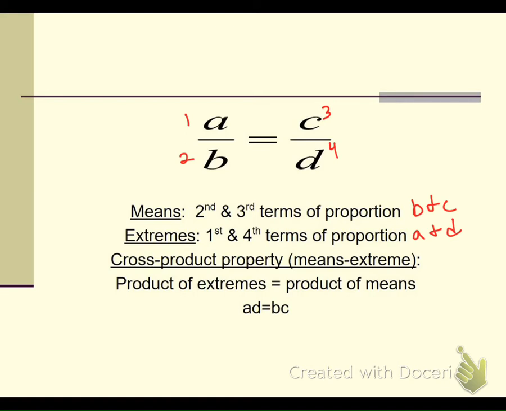I did draw this over here. I don't know if you guys actually want it, but I'm going to show you what they're talking about when they talk about means and extremes. It's when it's written in the ratio form with the colon. You see the extremes are the outer 2 numbers. And then we know that our means are in the middle. So just so you can see it, and then we're able to solve by using cross multiplication.